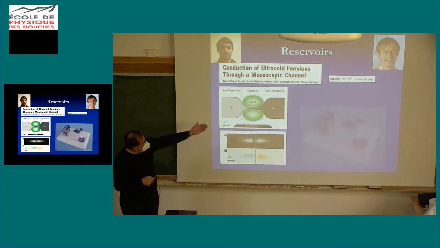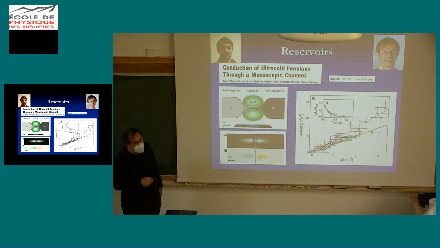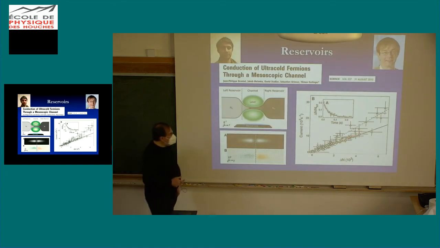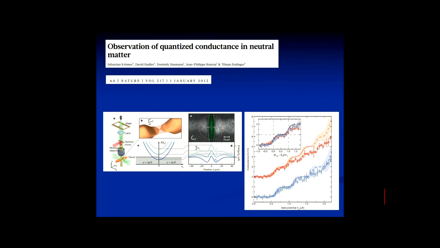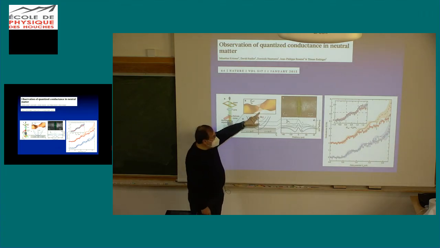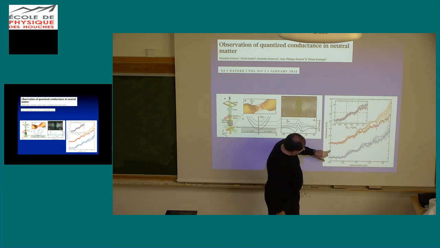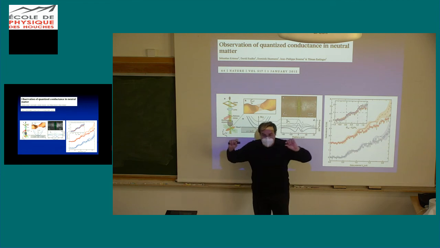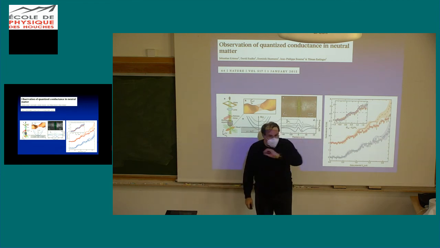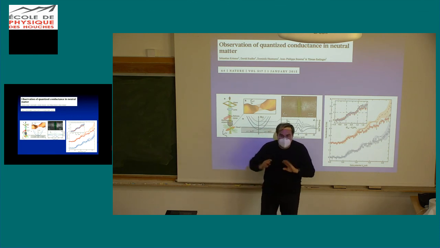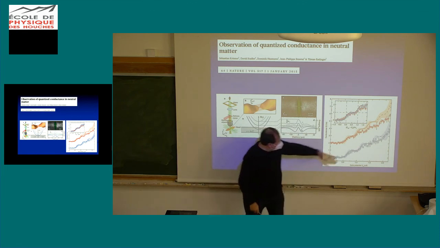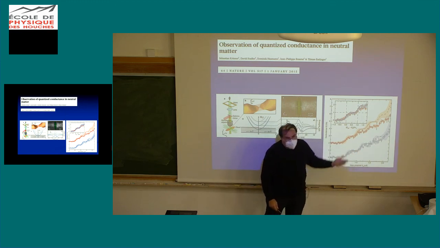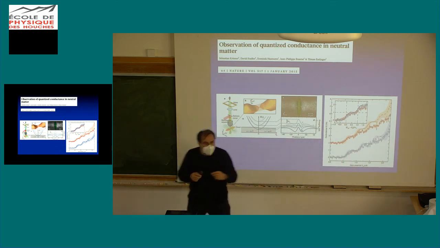In a way, you could say that this is like a tunnel barrier in this first experiment. The one on the conductance here, it's an extremely good junction. The transmission here, what you find by seeing this plateau at 1, it tells you that the transmission of the junction is 1. So this is a super good conductor. There is no barrier in it, nothing. You send a wave, it goes through the other side perfectly. So if the plateau was lower, then it would tell you that you have a bad transmission through the channel.